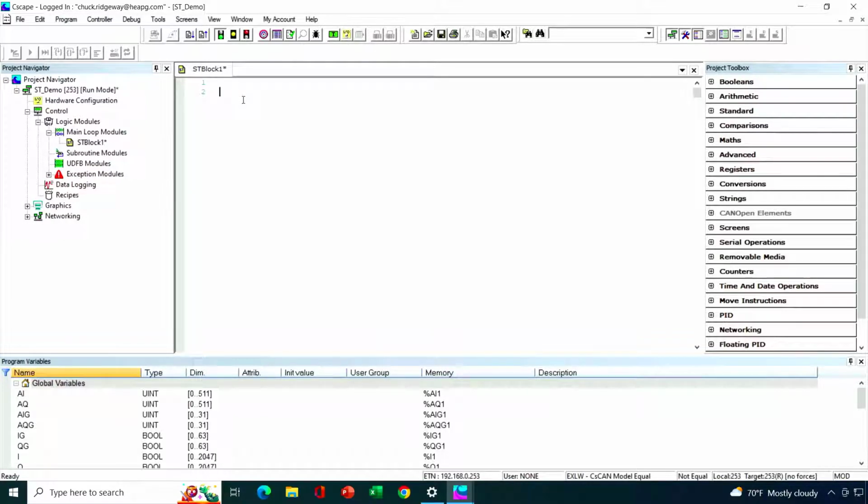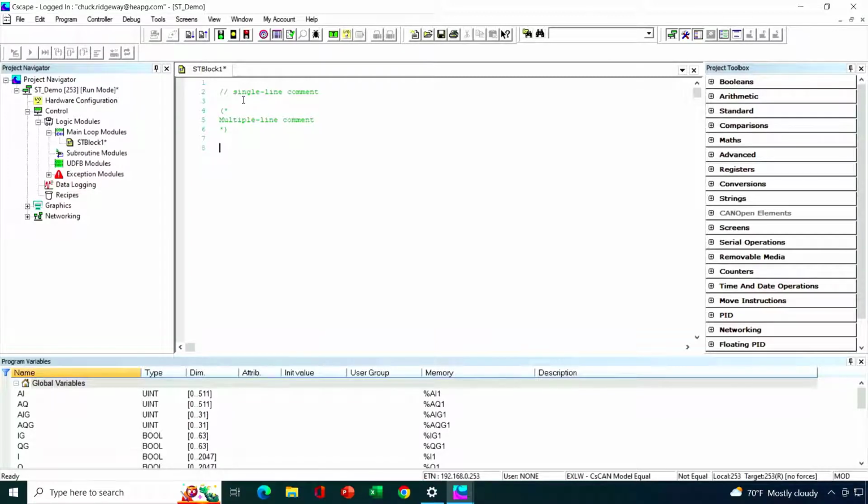Pretty much as soon as I click in here and hit enter, you'll see that line numbers show up. All right, let's start with just something really simple like comments. We need to make sure we always comment our code. If we want to put a comment in that's just a single line, we can do that with a //. If we're going to have comments that take up several lines, we can do that with open parenthesis and asterisk, and then just close it up again. So those are comments, single line comments and multiple line comments.